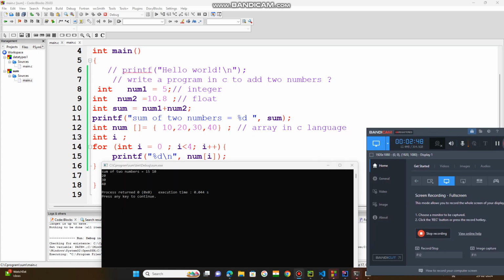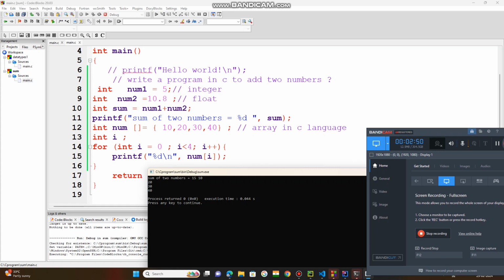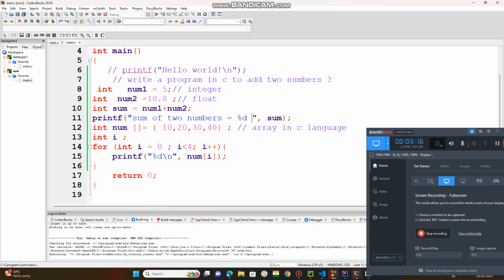So now try to understand. I am able to see all the values 10, 20, 30, 40 one by one. Why? Because here I need to use next line, backslash n. Whenever I use backslash n, you will get the next line.